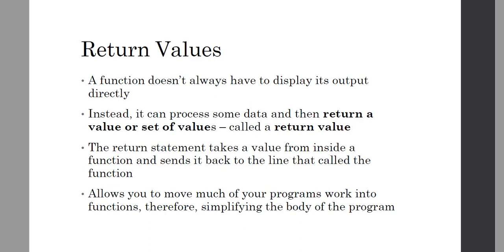a while loop. So a function doesn't always have to display its output directly. Instead, it could process some data and then return a value or a set of values called a return value. The return statement takes a value from inside our function and sends it back to the line that called the function. Now this allows you to move much of your program work into functions, therefore simplifying the body of the program.